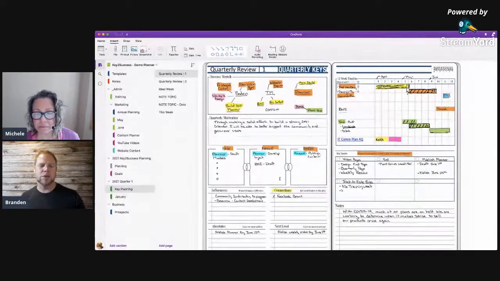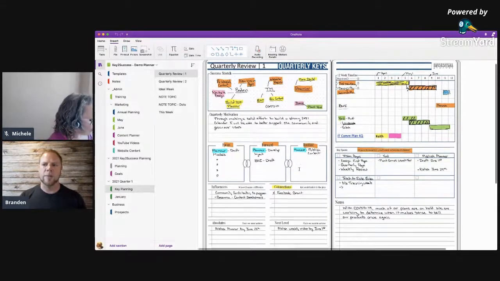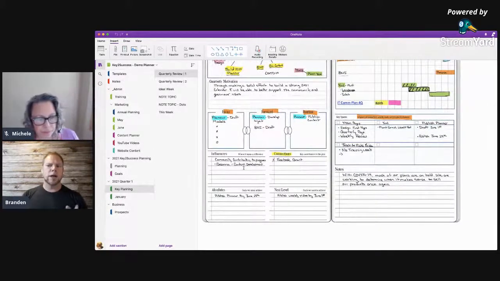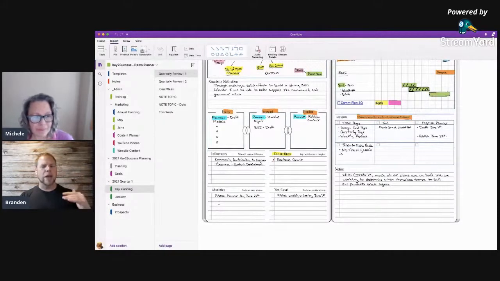If you want to be successful in your business and accomplish your goals, you want to be able to focus on what you need to achieve in those goals, be able to move forward and make accomplishments, and then establish a routine to maintain the baseline measures that you need to achieve to be successful each and every day. It goes over what are influencers, what connections you want to make, what are some of your absolutes. There's always this goal that we want to achieve, but really there's also the absolutes.